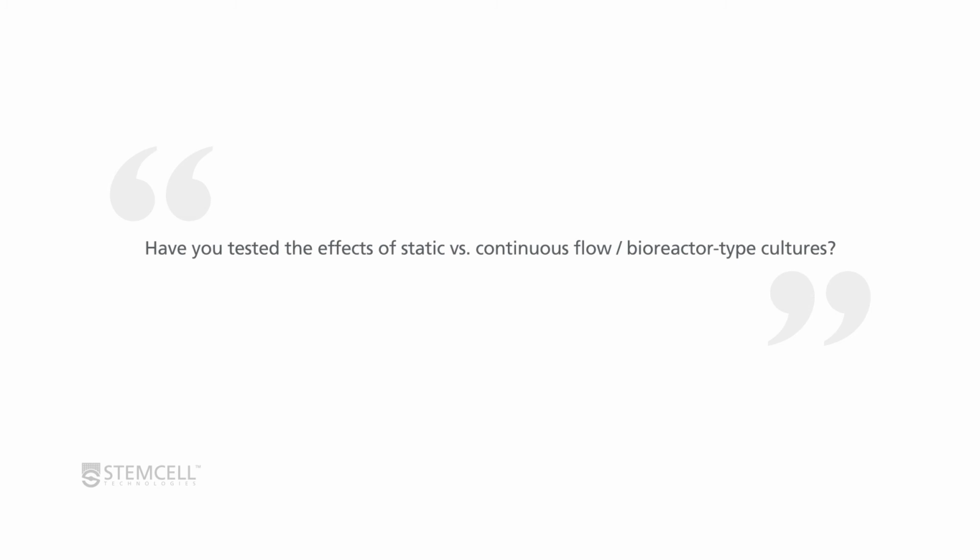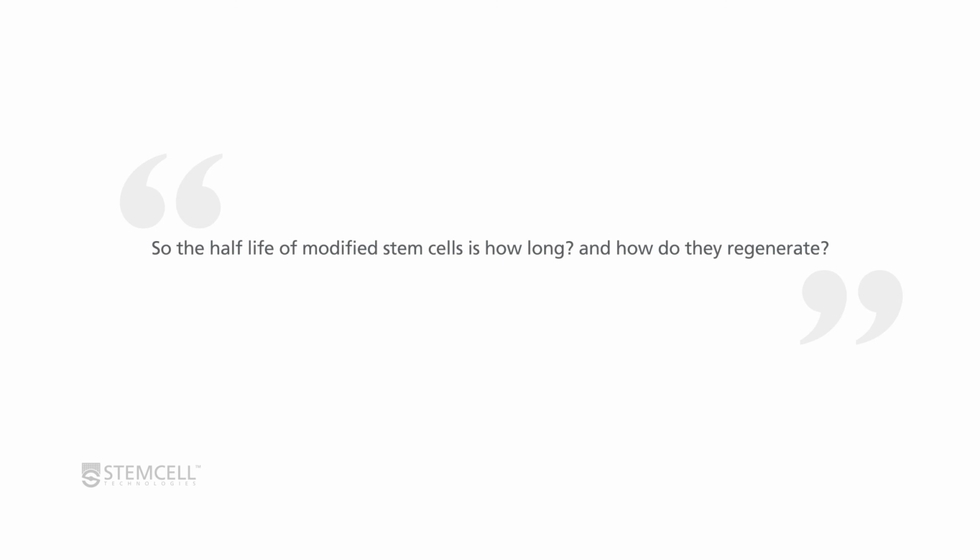Our next question. So the half-life of modified stem cells is how long, and how do they regenerate? If we're talking about hematopoietic stem and progenitor cells, the half-life really depends on where you're testing them, right? We've kept them in vitro for a really long time, months. In the mice, you can do serial transplantation experiments that are really about trying to capture those true stem cells that are capable of self-renewing for a long time.